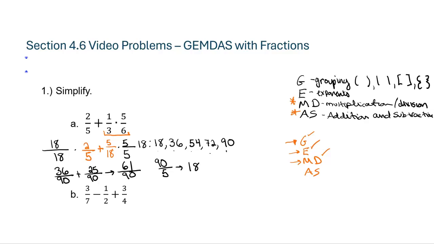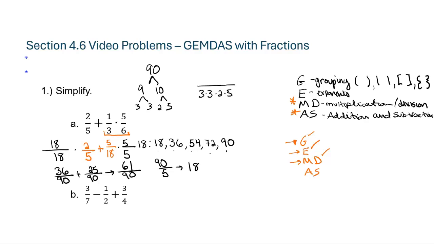You can also use prime factors, right? Where you use your factor tree. Let's see, so let's do just as an example, right? So 90, this is just a reminder for figuring out prime factors. 3 times 3 and then 2 times 5. So I can rewrite my denominator: 3 times 3 times 2 times 5 using my prime factors.